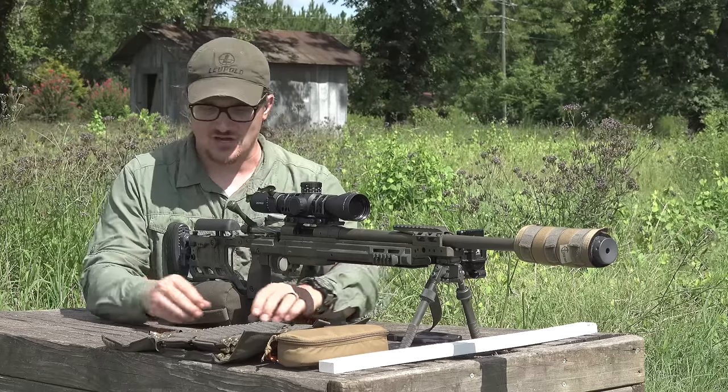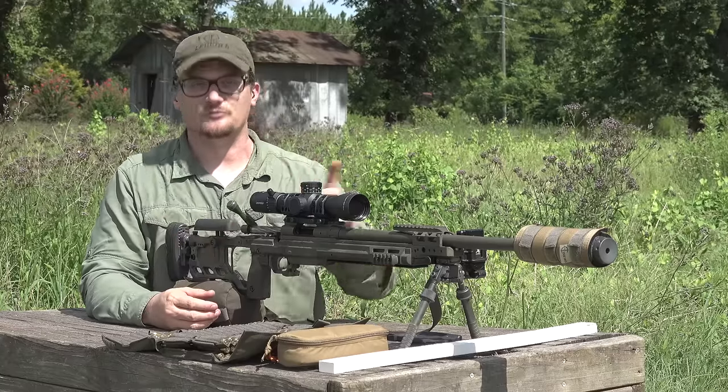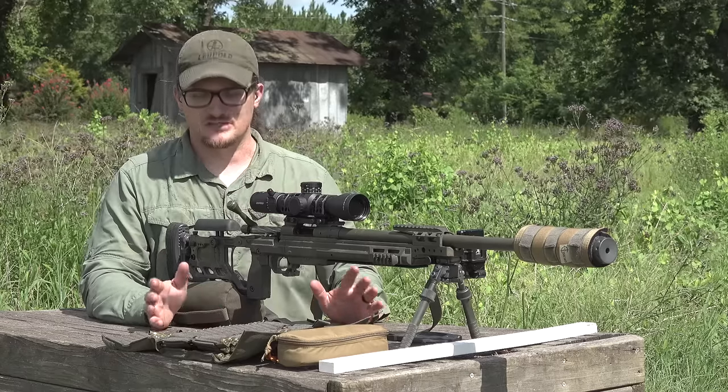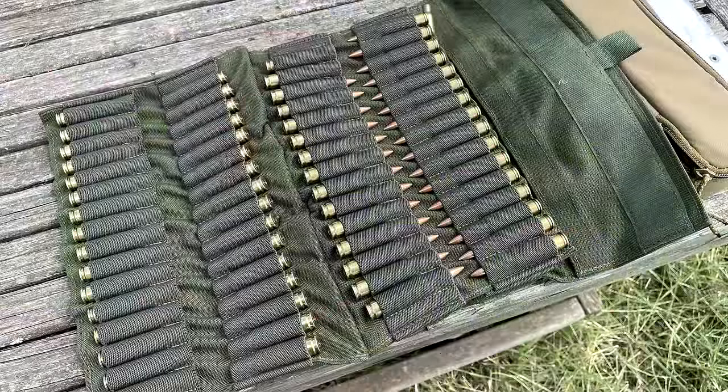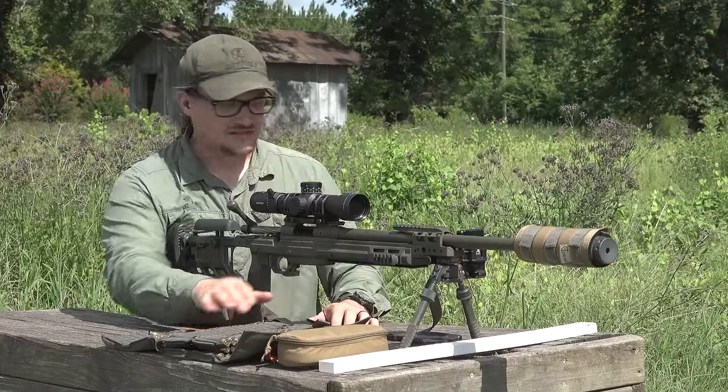So anyways, enough talking. That gives you guys an idea of what this rig's capable of. And look, thank you very much to our friends at cole-tac. They always keep us in good gear. I'm running the ammo novel right here with all of my ammunition. These are hand loads that I'm running here. These are 175 grain hand loads on Varget with some Lapua brass.